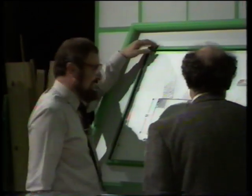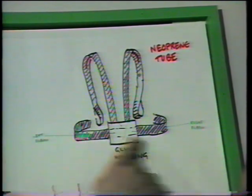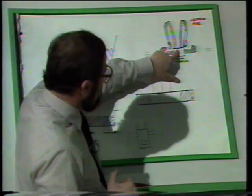I think that realism is very important. Now, what's going to happen to the control lines you've got here? What are you going to attach them to? Well, the two that allow sideways movement are going to be attached to elbows. So there's one going to go to one elbow, one going to the other.